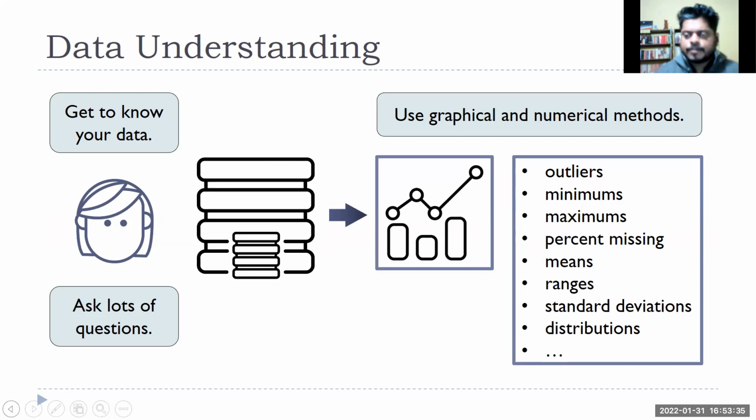You have to work with different databases. You have to write a lot of SQL queries, extract that data, and go through it, and that is where you need to use data visualization, right? To find outliers, minimum, maximum, standard deviations, missing data, percentage of data missing. So basically, data exploration has to happen before you start doing regression and all those things, and that is also what I have asked.